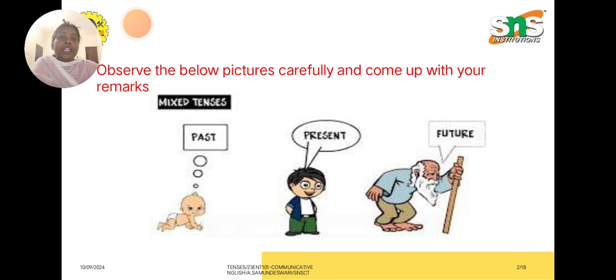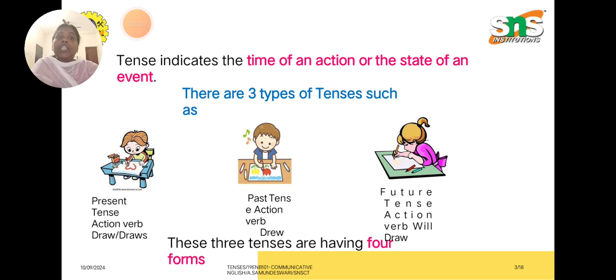Tense indicates the time of an action. In a tense, it helps us to understand at what time the action verb was performed exactly. To know the time reference, we should learn about the tenses. In this video we are going to see detailed notes about the usage of tenses in our day-to-day conversation.